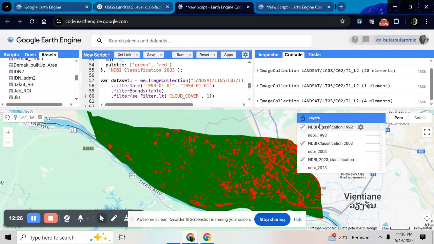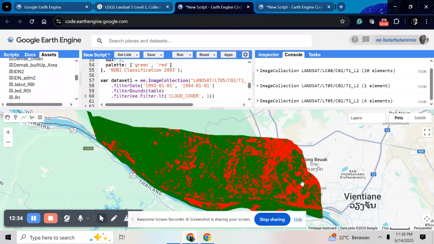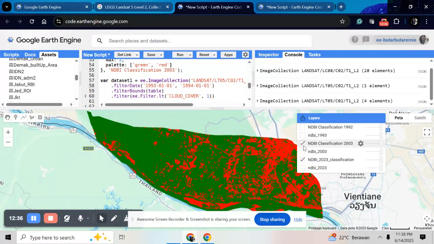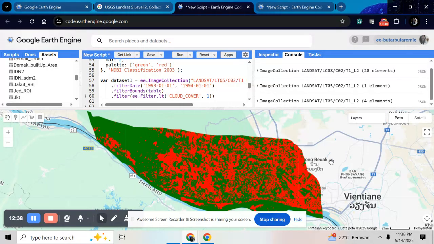If you want to know how the urban growth looks, this one is for 1993, this one is for 2003, and this one is 2023. You can see that there is a difference, or urban growth, in this area.